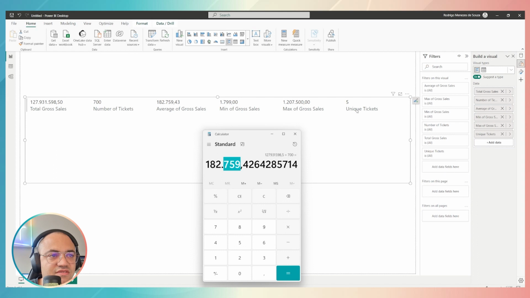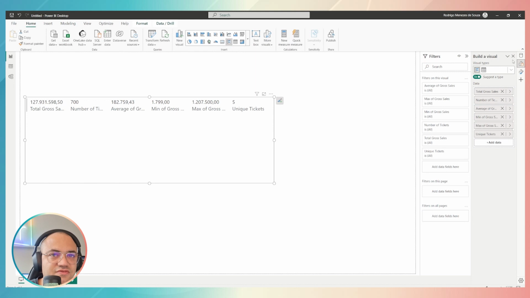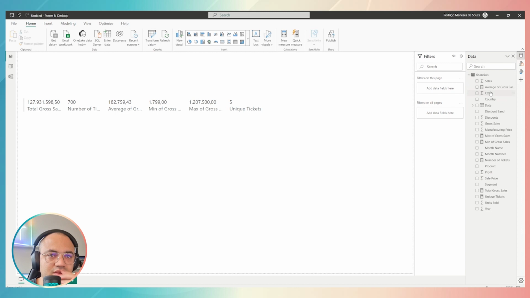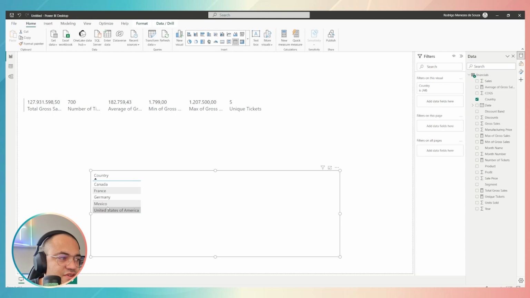And over here we have 5 unique tickets. Why do we have 5 unique tickets? Because guys, if you look over here, I will just select another value from my data set, the value country. Look over here. We have 5 countries in total in our data set, which means if I want to check unique values based on the country field, the result will show me just 5 as the number, right? Because I have 5 different countries in my data set. That's why we have 5 unique tickets placed over here.